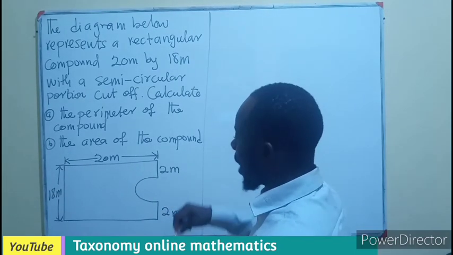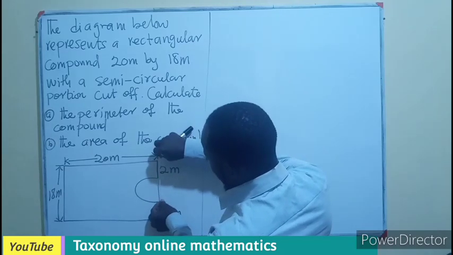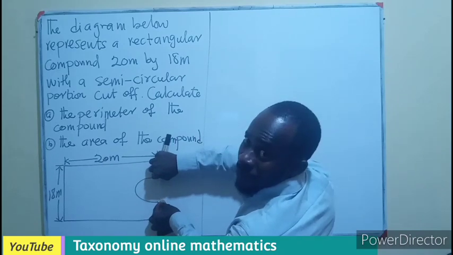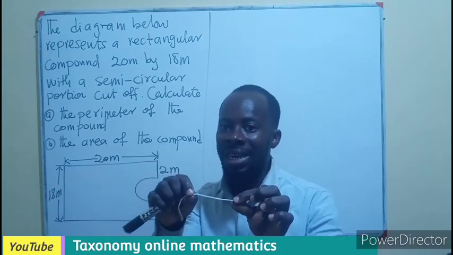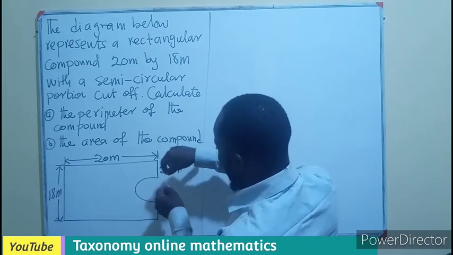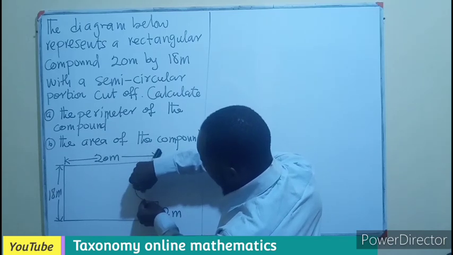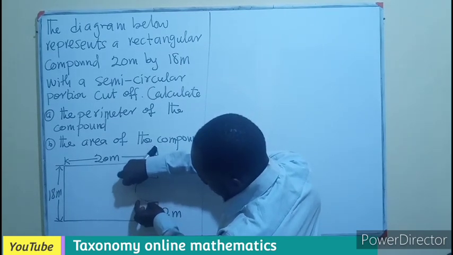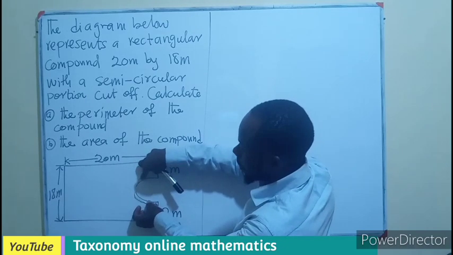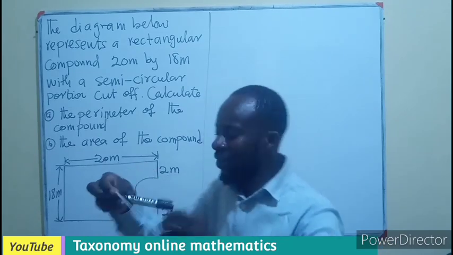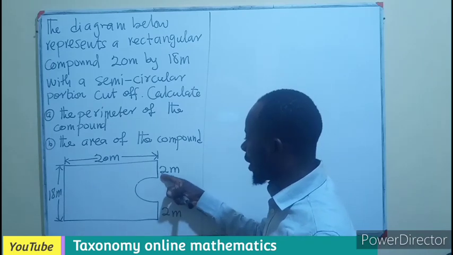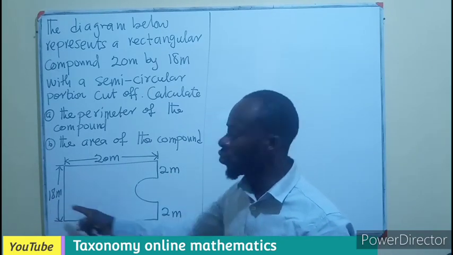If we have a thread going this way, this thread has a length of this. But if the thread were to pass through the semicircle, you see that it could not even get to the destination. It is longer than the length we have here. So we are not going to walk on this in order to get the 18. We need to walk on this.